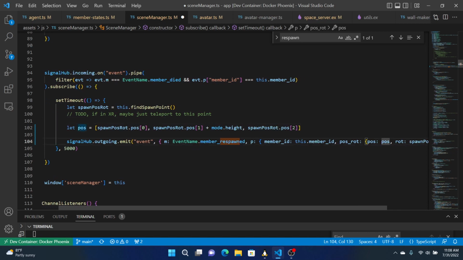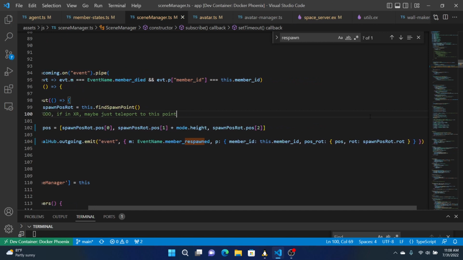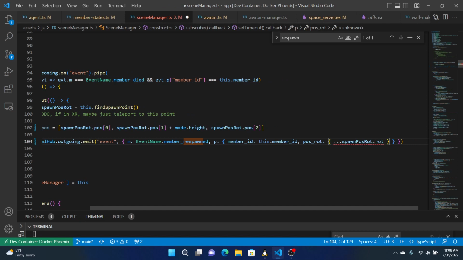And you can just say pose. We can just do dot dot dot, but override the pose. Oh, the whole thing, yeah, like that.